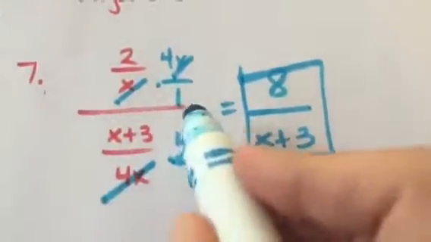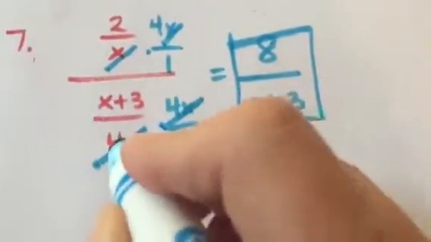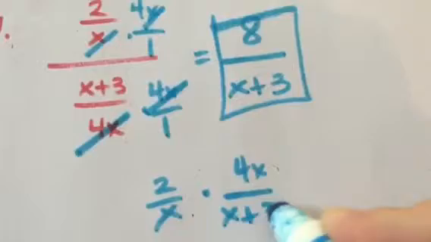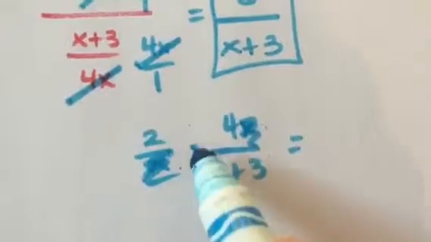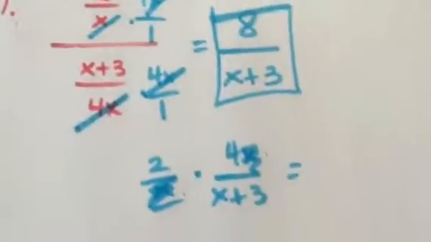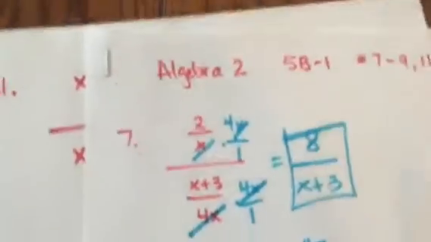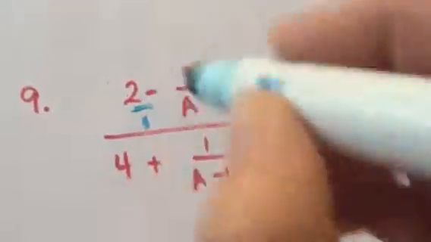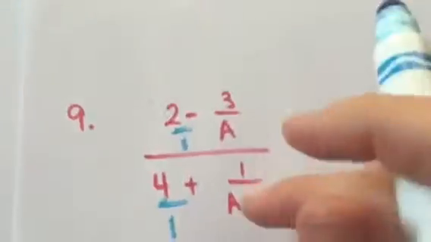Now some people could have done this like this. You could have said 2 over x. And remember, when you divide by a fraction, how do you divide by fractions? You multiply by the reciprocal. So notice I'm flipping this upside down. Notice your x's cancel. So you have 2 times 4 is 8, and on the bottom you have an x plus 3. So that's an option. It only really works if you have one single fraction over one single fraction. So when you get to things like number 9, notice I have 1, 2, 3, 4, because I'm going to end up writing these as fractions here as well. It doesn't work nearly as well. So I'm actually going to do number 9 and then we'll skip back to number 8. So let's do number 9.